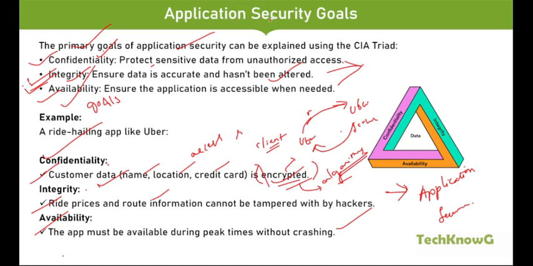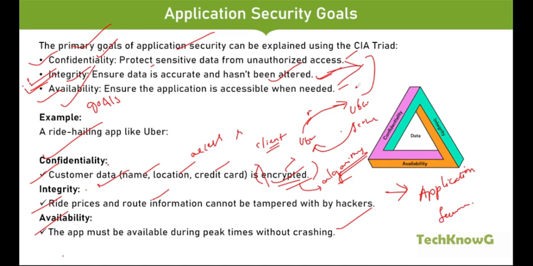Understood what the application security goals are? Do you have any doubts? No. Okay, clear. I just want to tell you that whatever vulnerabilities we get, these three goals need to be satisfied. Then only it is considered remedied. It is not vulnerable now.